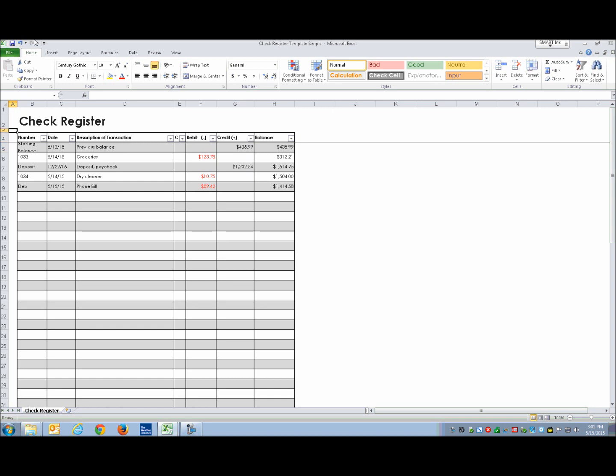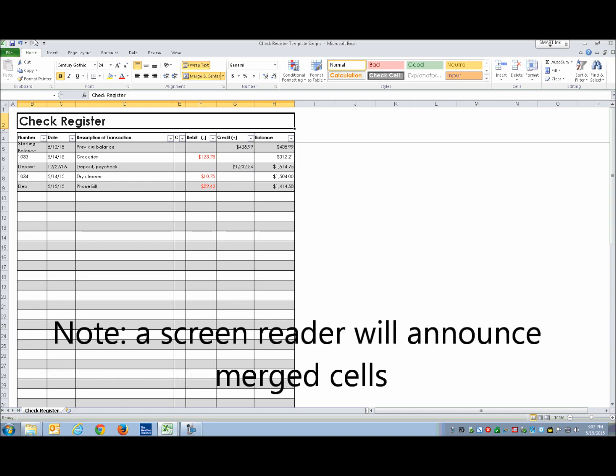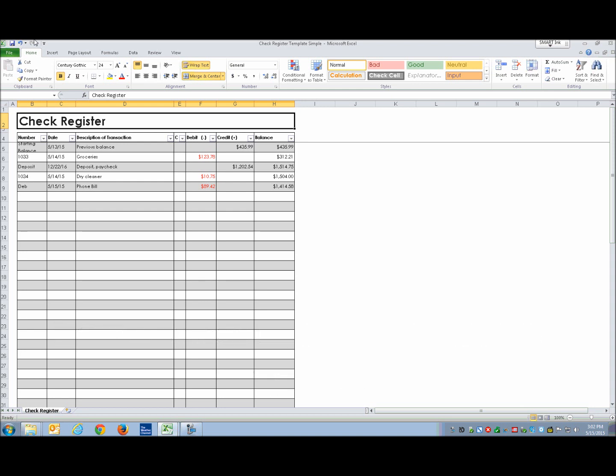A4, A3, A2, A1, B1, C1. Check register, B2 through H2. Do you see how it said B2 through H2? That indicates that all of those cells were merged together so that there would be room for a title for the check register. So it's not that big of a deal. But it's important to know that our first data is going to be in A5.